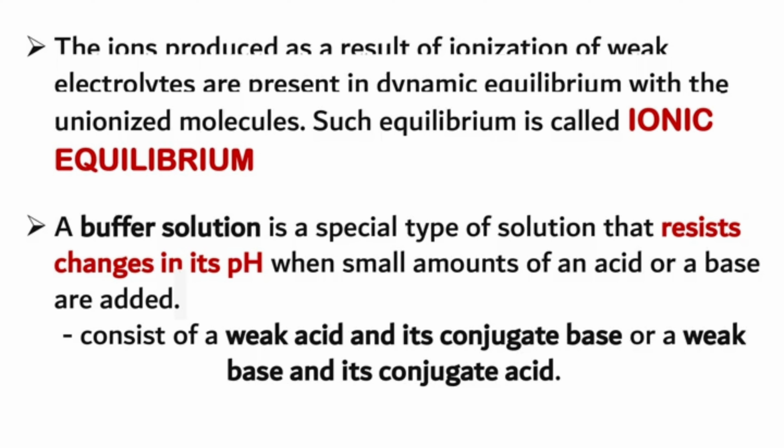What is a buffer solution is the next point. A buffer solution is a special type of solution that resists change in its pH. When a small amount of an acid or base is added, it resists the changes in pH. Such a solution is called a buffer solution. It consists of a weak acid and its conjugate base, or a weak base and its conjugate acid.